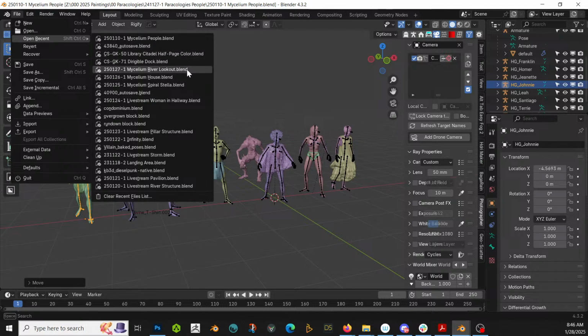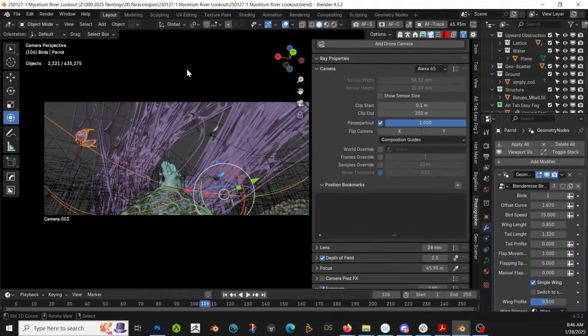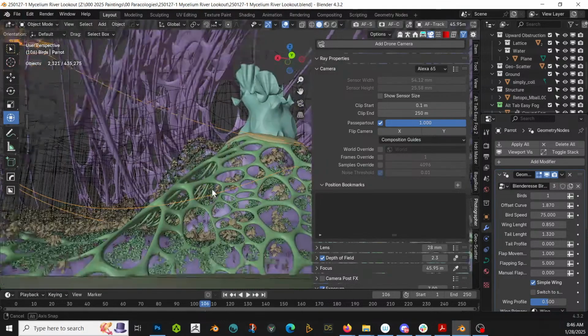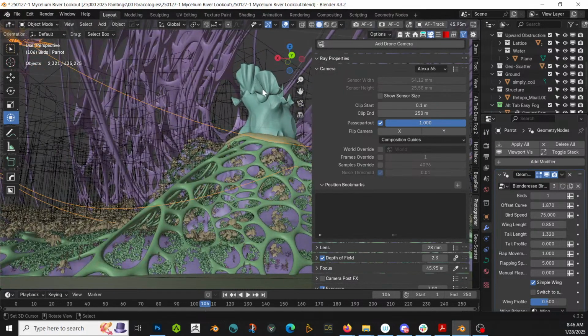River lookout. Let's see what we want to steal from yesterday. I could just steal the house. That'd be kind of fun. I feel like it didn't really get a good showcasing. Turn off geoscatter. Ah!